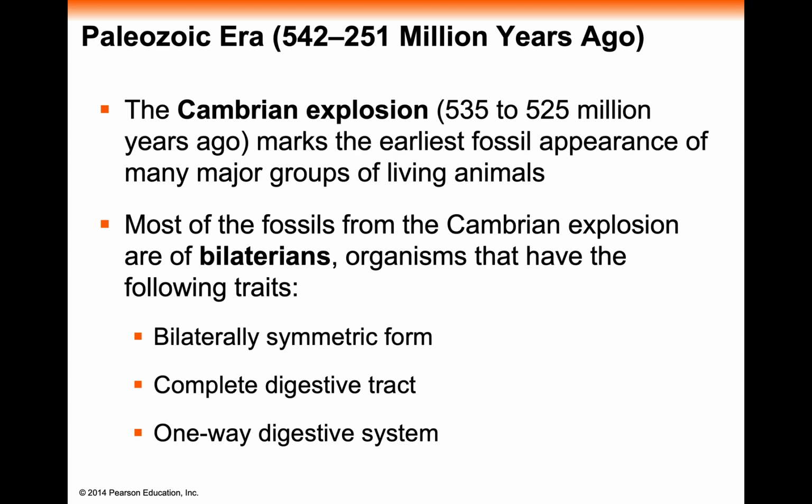So, Cambrian explosion, about 535 to 525 million years ago, so again, about 500 million, marks the earliest fossil appearance of many groups of living animals. Basically, you have animals. They're really successful. There's lots of plants, vegetation, fungi, and protists on the planet. And now these animals come along and they're able to hunt and get their food. And so there's this explosion where we see all these new animals developing really, really rapidly because they're filling all these niches that nothing was doing before.